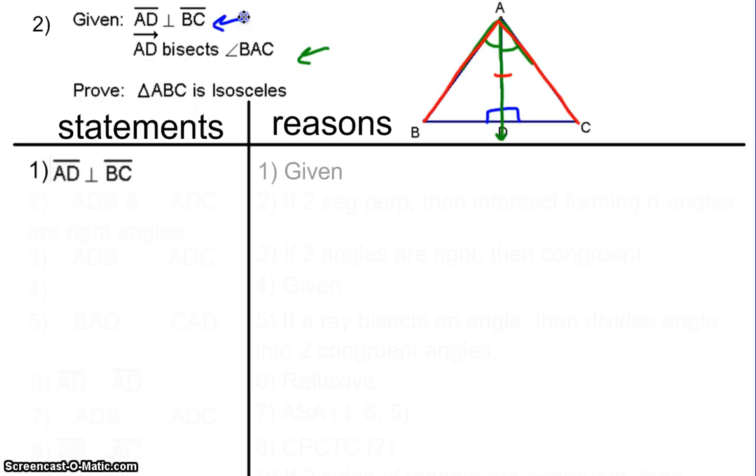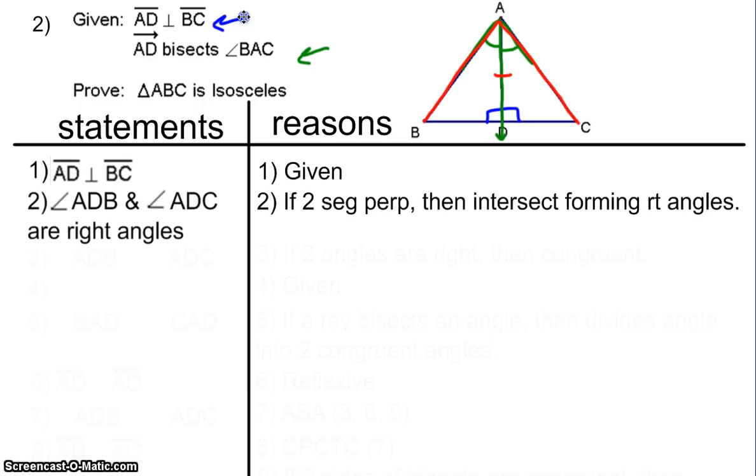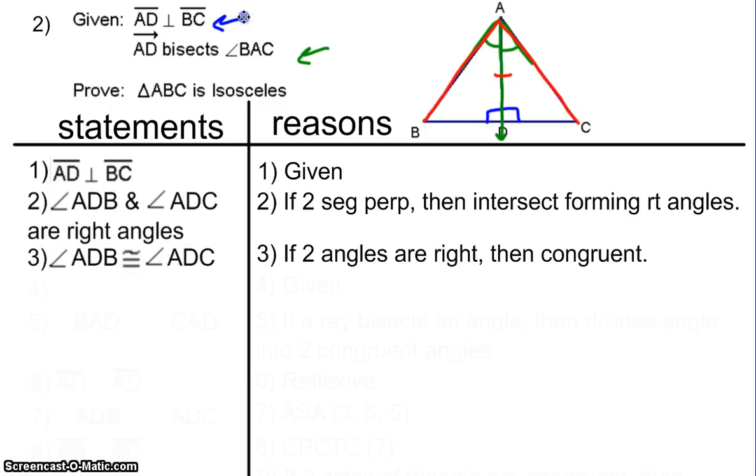So first off, starting with perpendicular, it tells us that we have a pair of right angles, because if two segments are perpendicular, then they intersect, forming right angles. A common mistake here is that people like to put the angle next to it and say that this is a corresponding piece of information, but that is not true, because in order to have that statement, we need to have a congruent statement. We need to say that those two angles that we just said were right are congruent to each other. Now that gave us an angle.